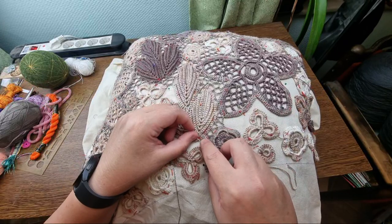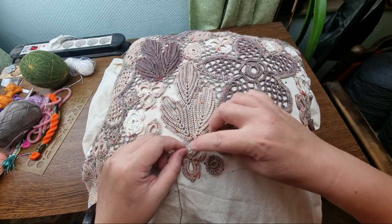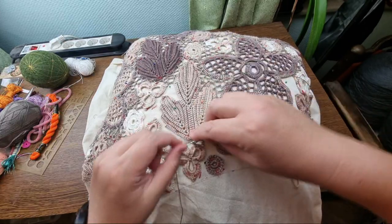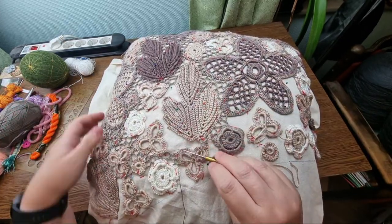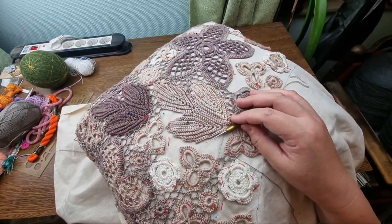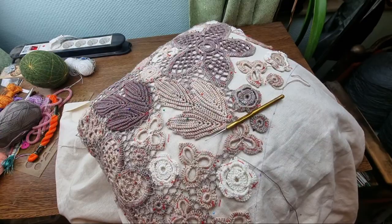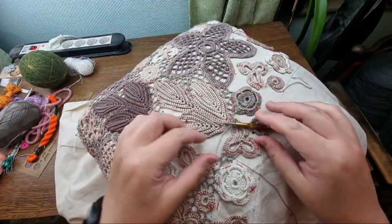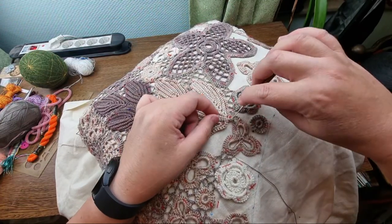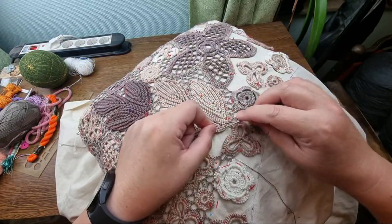Yes, Irish crochet lace is universal. You can do anything with it. I'm actually planning to make the chestnut, we call it bolero. I don't know what the word is in English. It's just like a small jacket, ending just under the chest, with bell-shaped sleeves. I've seen it on Augusta, and I was admiring it since 2007.